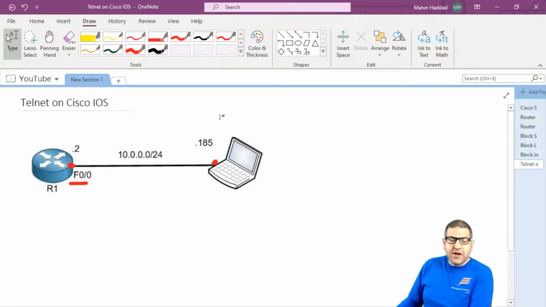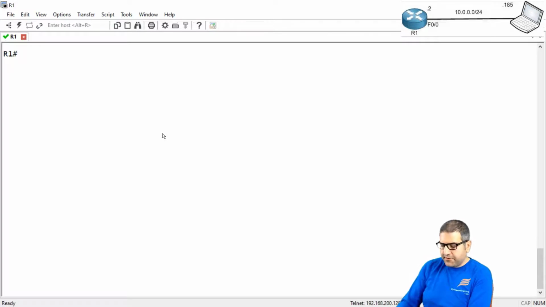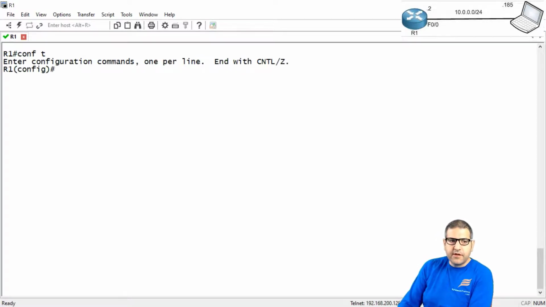All right. So now let's directly go to the router and start doing the configuration so we can enable Telnet. So we go to the router. On router one, I have to write, let me just put the picture also so you can see what I'm doing, configure terminal. And over here, I have to write line vty 0 and a question mark, so you can see how many lines I can use. So you see I have from 0 to 903. That means in total 904 lines.